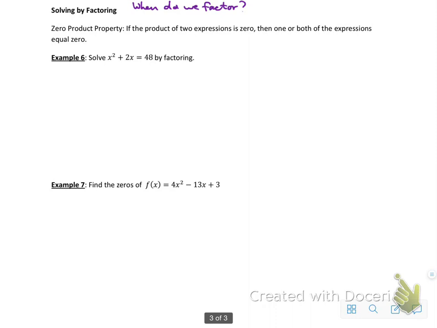The zero product property. Well, we'll get into that in a second. The first thing we need to do is solve by factoring. Well, we need to factor. And we have a problem with example 6, and that is that it is not in standard form. Remember that standard form is where ax squared plus bx plus c equals 0. So if it doesn't equal 0, you have to make it equal 0. So before we begin, we need to subtract 48 from both sides, because that is the fastest way to get 0 on one side.